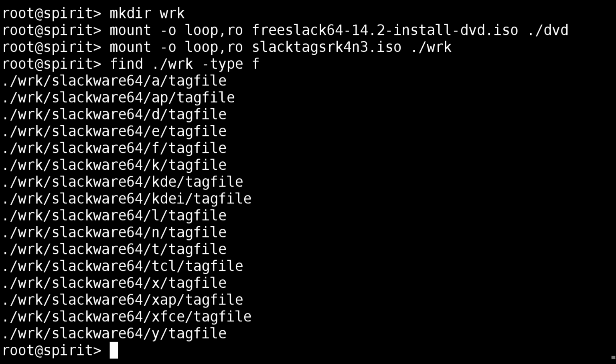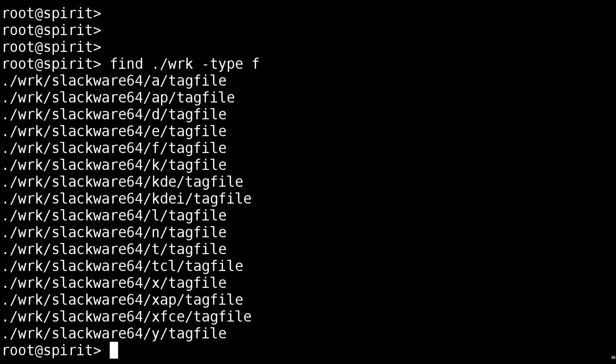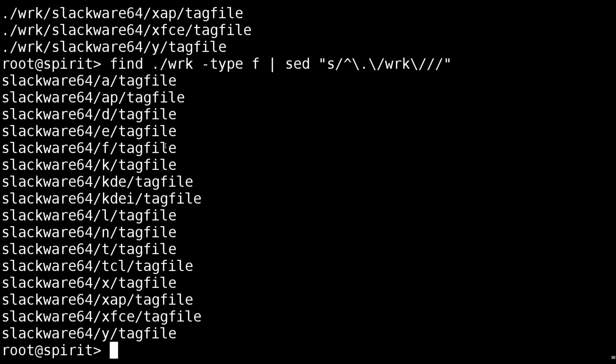So let's start out with this list, which is a good list to start with. What I actually want to do is look at the differences between the new tag files I created and the original ones I created them from. So this is the list of my new ones. Let's use the same technique we used before. I'm just going to chop the work off, and that will give me this common piece that I'm going to use more than once. So let's do sed s beginning of the line dot slash work slash with nothing, and that gives us this type of list again.